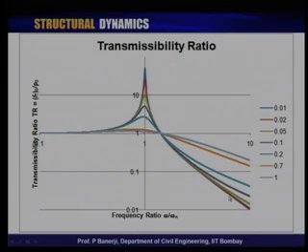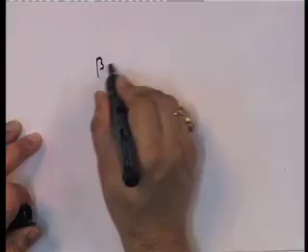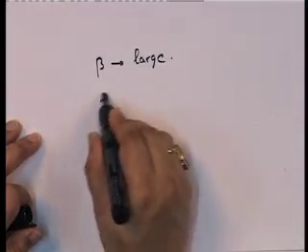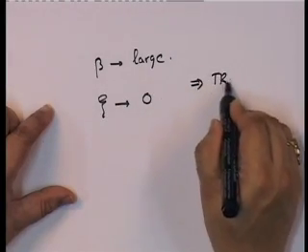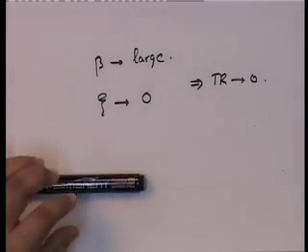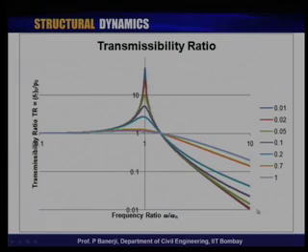So, in other words, ideally speaking, what kind of a system would you like to ensure that the load transferred from the structure to the foundation is as low as possible? It would imply that beta has to be large. What does beta large mean? Understand something, let us define it very carefully. In other words, what are we saying? Beta has to be large and xi should tend to 0. If beta is large and xi tends to 0, this implies the transmissibility ratio tends to 0. That is what we have seen from this. If you look at this, beta large, xi 0, the transmissibility ratio goes to 0 fast.